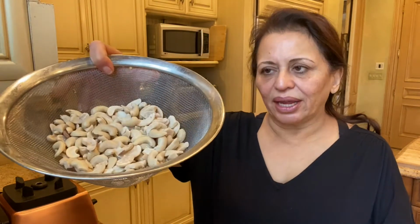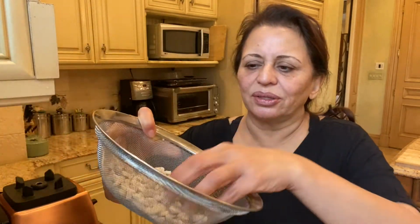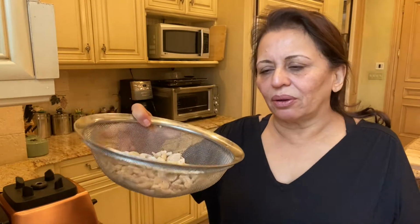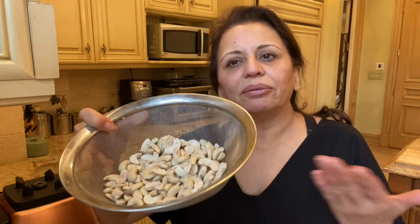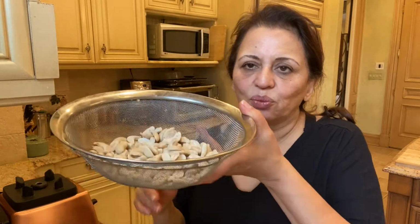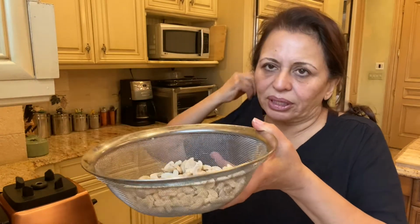Today, as I said, I'm teaching you a vegan mayo. All I did was, these are cashews, sprouted cashews, and the reason they're broken up is because when you buy them broken up, they're cheaper than the whole. That's the only reason. But these are sprouted. By that I mean they were soaked overnight, and if you didn't have enough time or you forgot, do it for about a couple of hours in hot water and just let it soak in water. This is 1 cup, and the water could be about 3 cups of water.